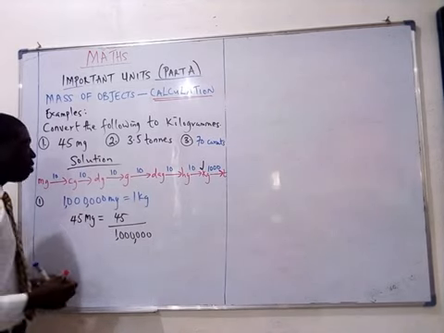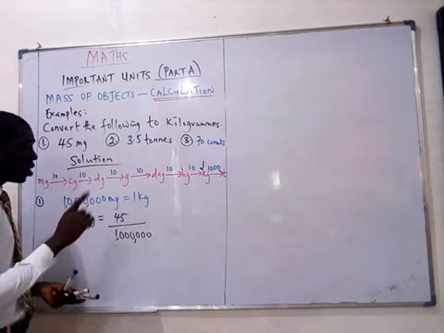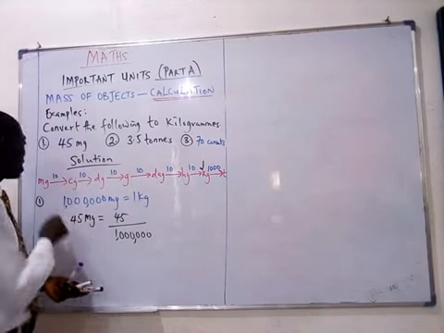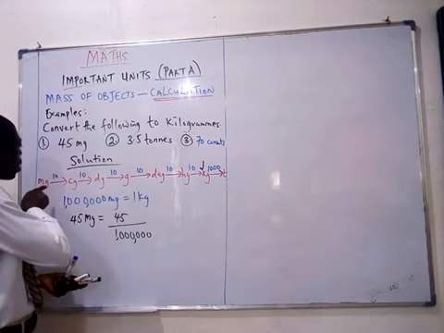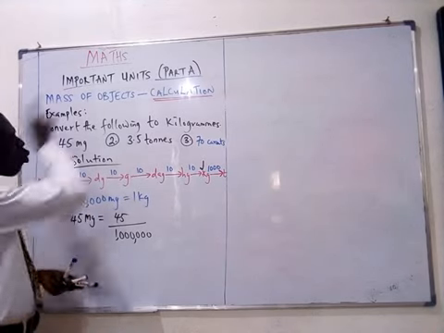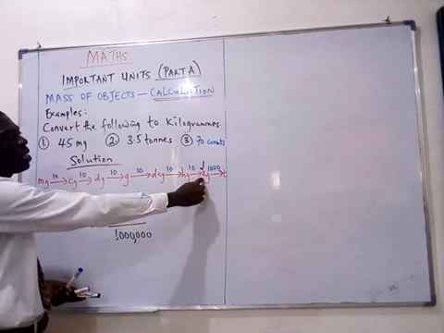Now look. Why are we dividing? Remember I told you we are dividing because you are converting from a unit that is at the back to a unit that is at the front. So we divide. And how do you get what to divide by? You count, you multiply all these gaps you have here on top until you get to where you want.